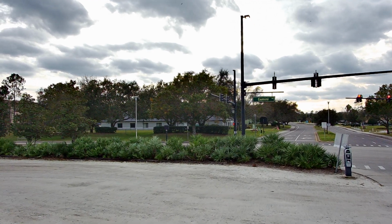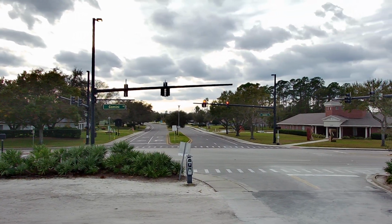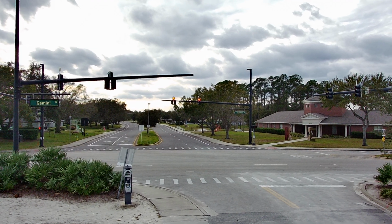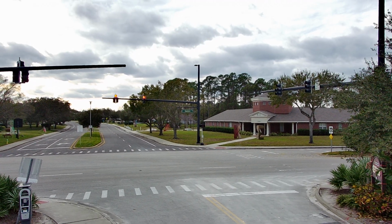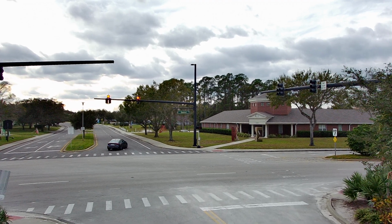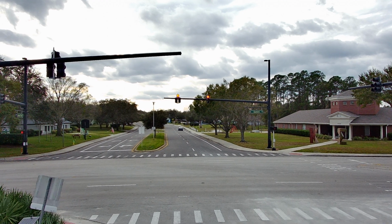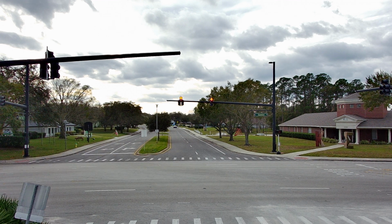The cons. So as you can see, the way this drone is turning, like really rigid, is not because of the drone, it's because of us. So a con is it can be difficult to figure out at first. You really have to get the hang of it. So we had to do a lot of trial and error. We're not tech savvy. Me and Angela, we know the basics and we can get around with the basics of technology, but when it comes down to more in depth things, we're not that great.